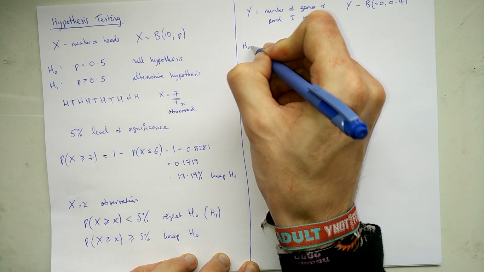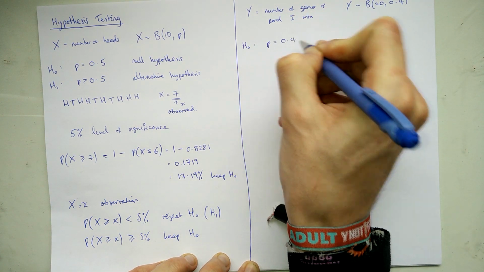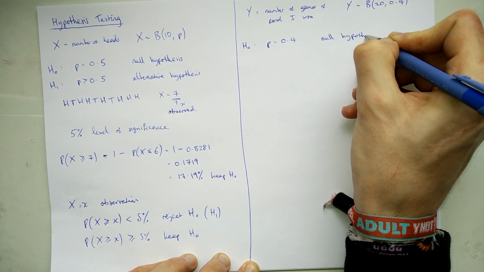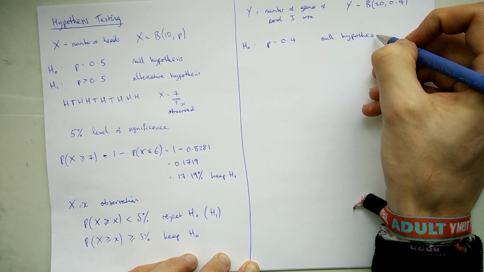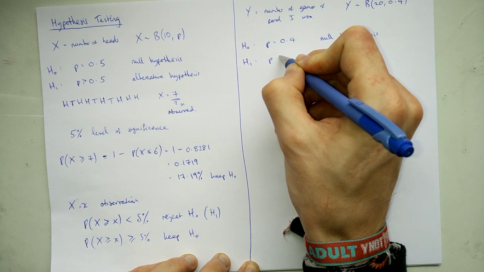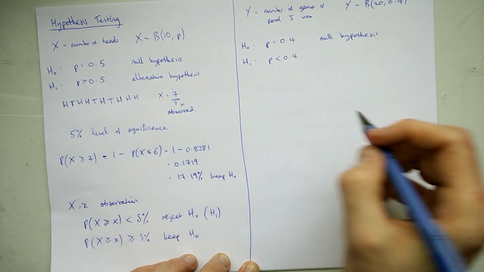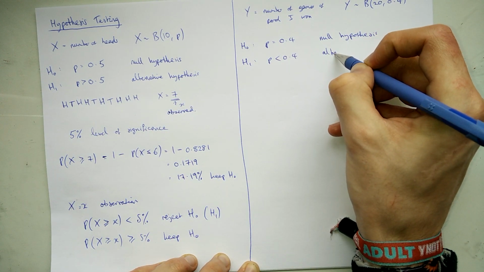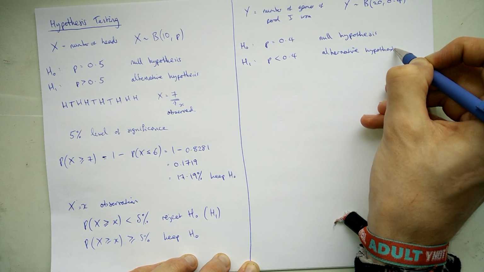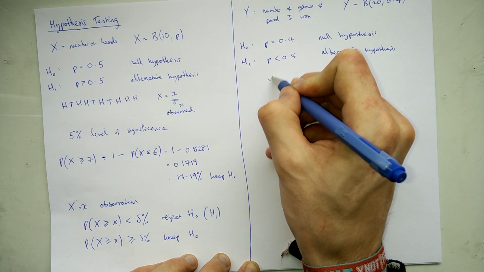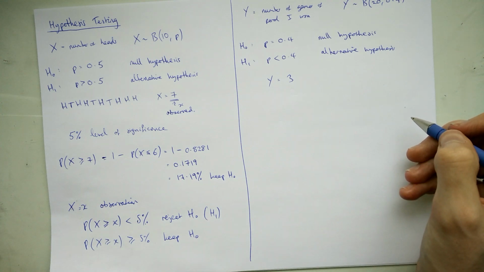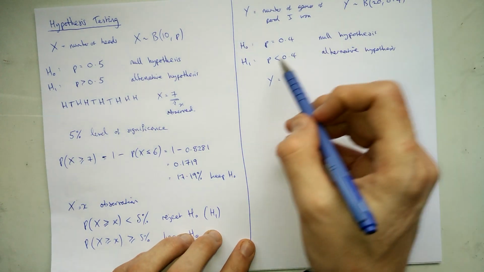So the null hypothesis is that the probability hasn't changed, but actually we played several games of this pool. We played 20, and I only won 3 of them. So it's quite likely that maybe the probability is less than that. So our alternative hypothesis is the probability is less than 0.4. So different to over here where it was more. So this time we play pool, and it turns out that after these 20 games, I won 3 times. So he won 17. So maybe 0.4 is a bit much. Maybe H1 is correct here.